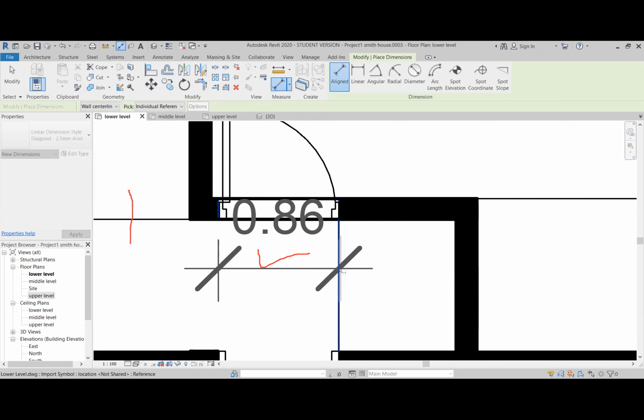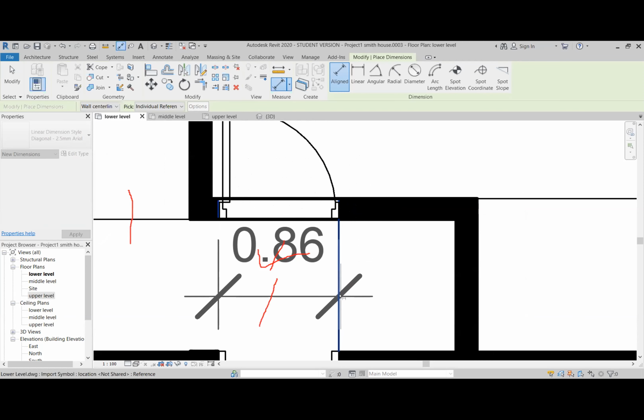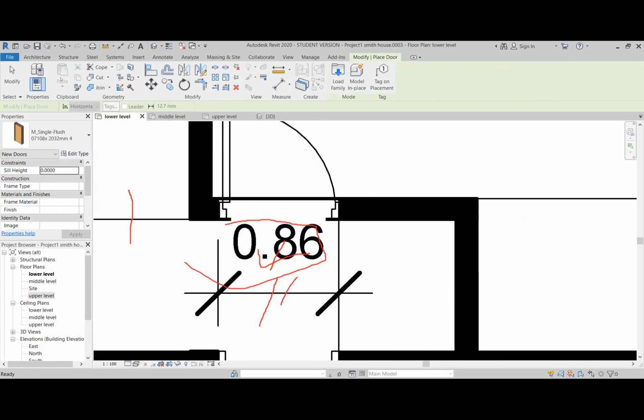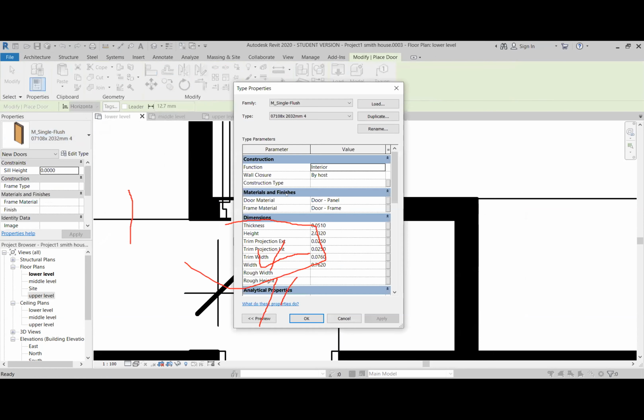You have to click inside now in order to make it permanent. Click here, for example. Click inside here. Click here. Yeah, you click. Okay, now you see it's permanent. So now you can go and bring a door with this dimension. There is no door with this, so you have to create your own maybe.